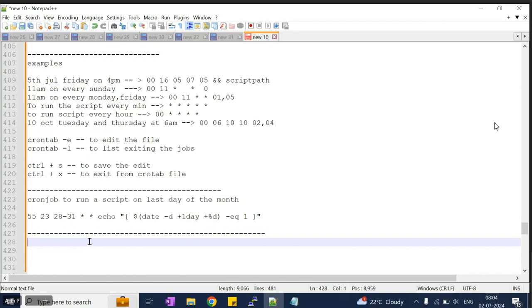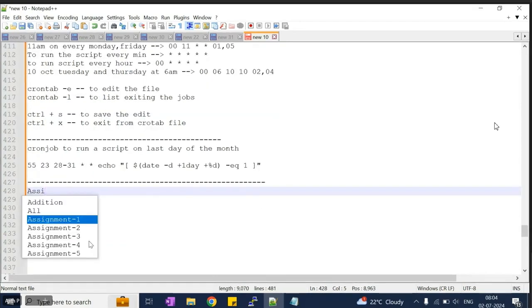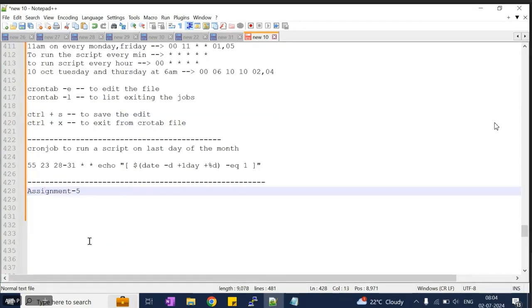So now I will give an assignment. Assignment 6. Just a small task. This is one of the automation ideas, and you might definitely see this in your project also.